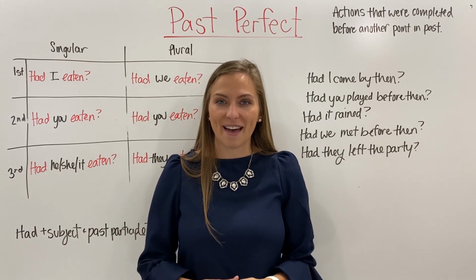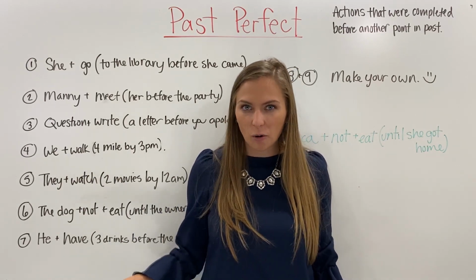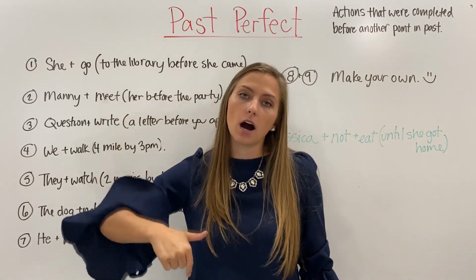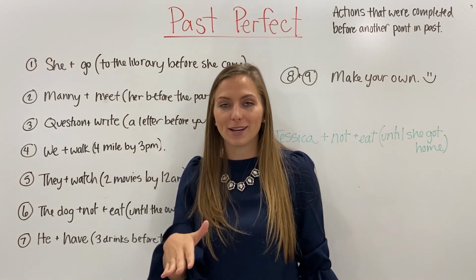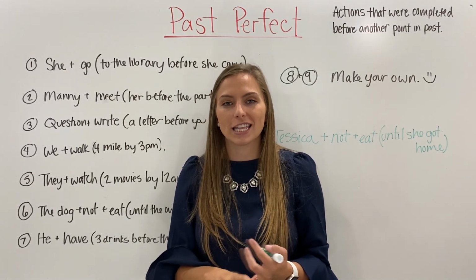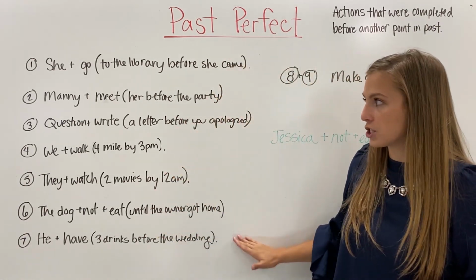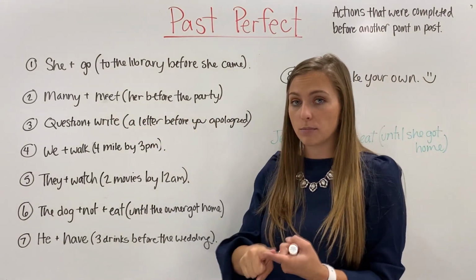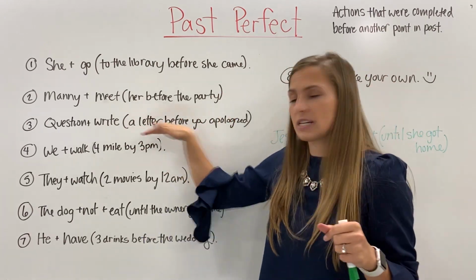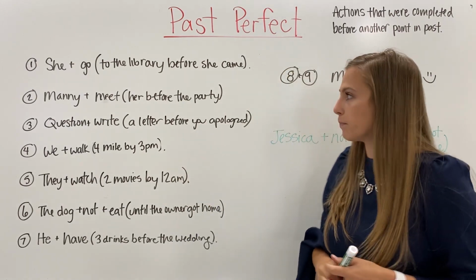So let's get started with that. It's practice time. All right, so hopefully you know by now, these questions are for you. Make sure you answer them and comment below. Then I will answer you and I will comment back to you if there are any mistakes or anything you need to change in your sentences. Okay, so I have 7 questions for you. I have included a subject and a main verb for you. What is in the parentheses is just extra information. So you can just copy that to the end of the sentence.